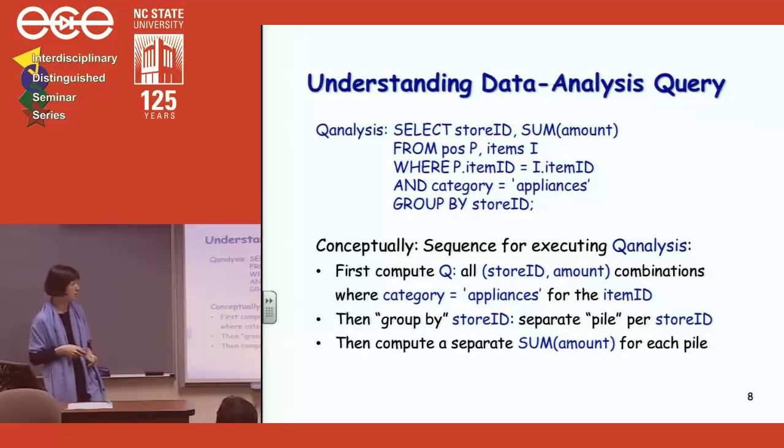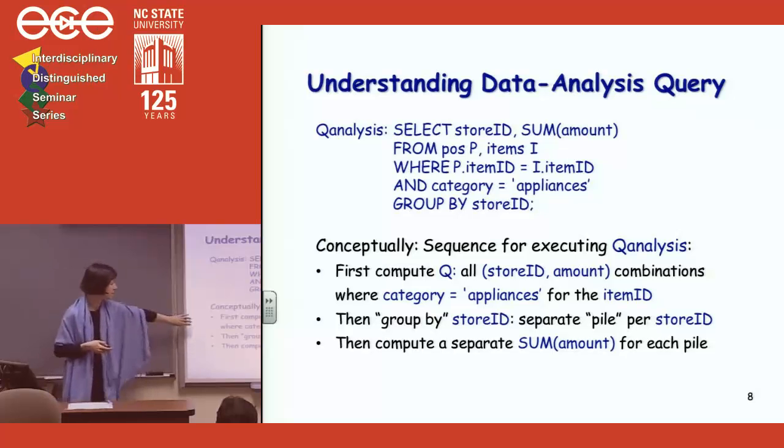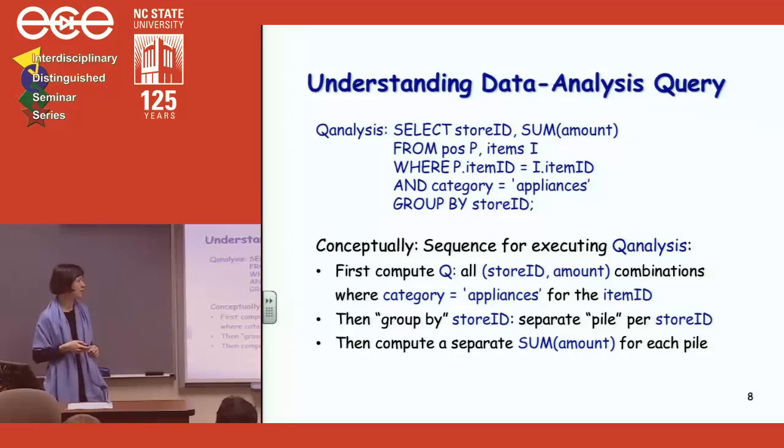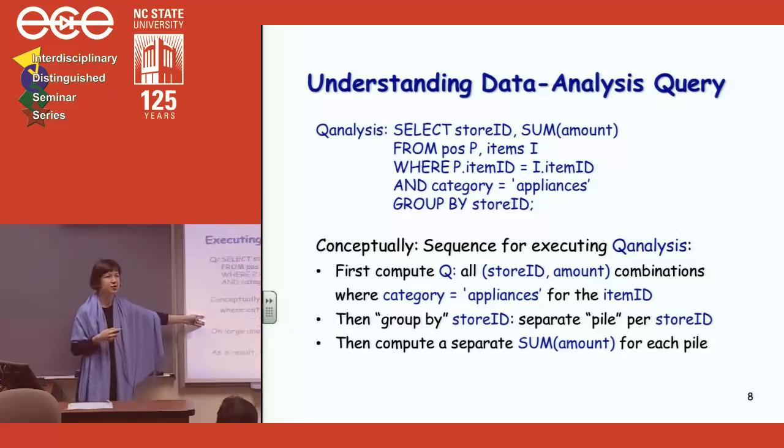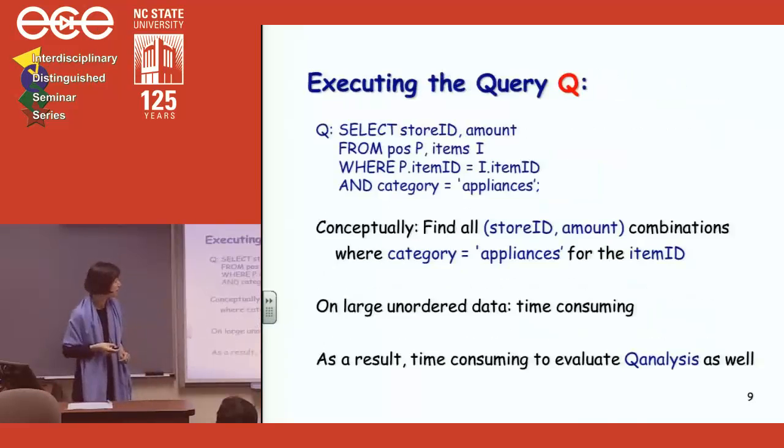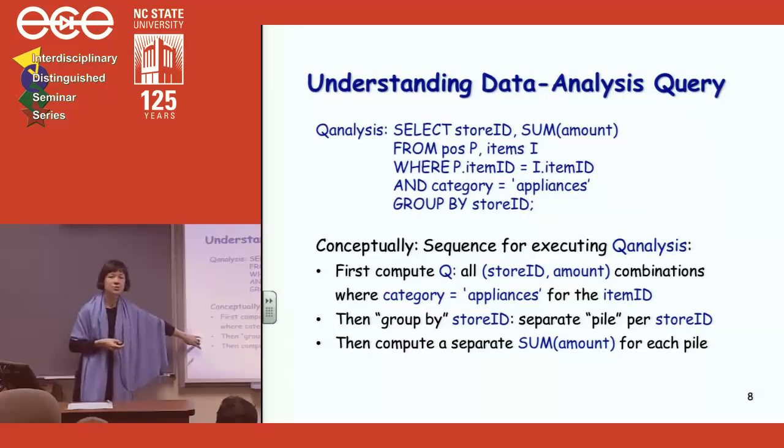And the challenge here is really you only want to touch the relevant data. You don't want to look at all the data that is stored in your database because you want this question to be answered as efficiently as possible. So in most of this talk, we will be concentrating on this query queue. Okay, so we're not looking at grouping or aggregation in a lot of detail. Why are we not doing this? Because the main challenge in computing this query would be in putting together just the relevant data. Once you've put together just the relevant data, then basically it's a breeze to do these two operations.